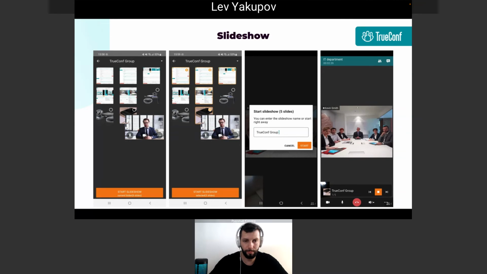And on the right screen, you can see the controls in the bottom toolbar for the slide deck you just created. So you can stop it, or you can move around to the previous slide, to the next slide, whatever, in this interface. So that brings the power of presentation to your phone. You can use your mobile application to deliver educational sessions, so you can work with your students, for example. You don't need a PC anymore. You can just use your regular Samsung device to be productive and to send full HD video with slide decks. And we also provide full HD quality for the slides during the meetings right from your phone.